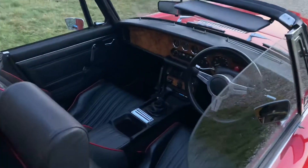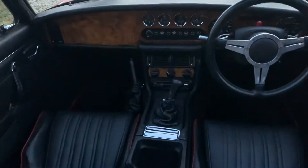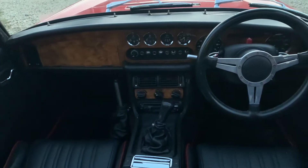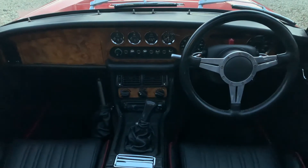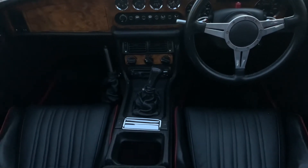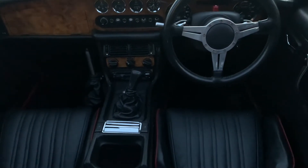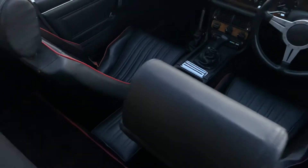The HMC's obviously very closely relate to the original Healeys. You have wood, leather, and the white-on-black Smith dials — all very period. But also, to update the car, there's a five-speed manual gearbox, electric windows, and an adjustable steering column as well. And lovely leather seating in this particular one.